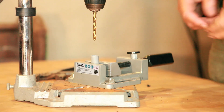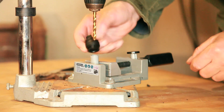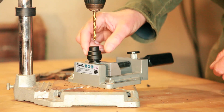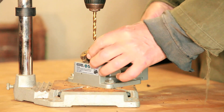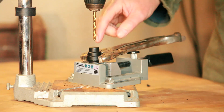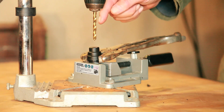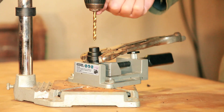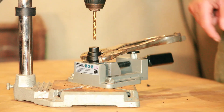I've put a 15 millimeter pipe in there just to give it something to brace against. It swivels around so I've got a pair of mole grips to keep it still and stop it rotating as the drill goes onto it. This drill is half a millimeter smaller than the pipe — it's actually a 6 millimeter diameter drill — and I'm just going to drill a little hole in there.